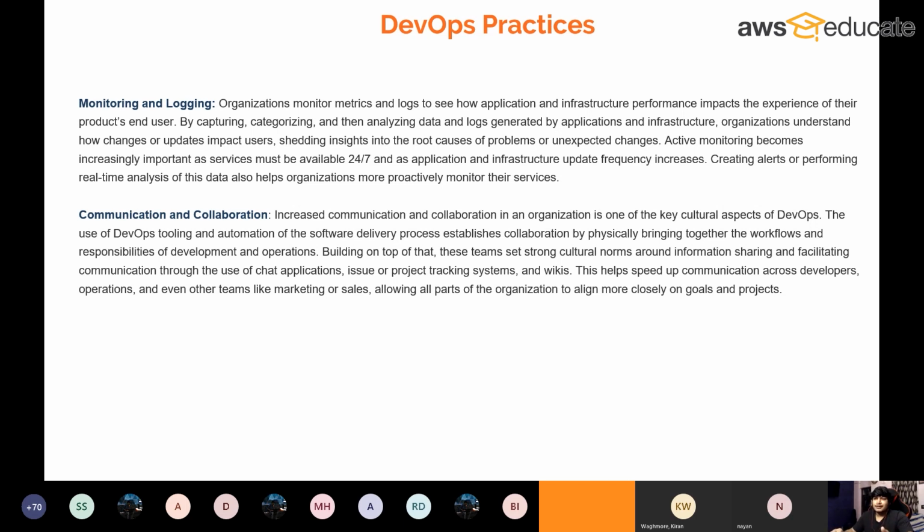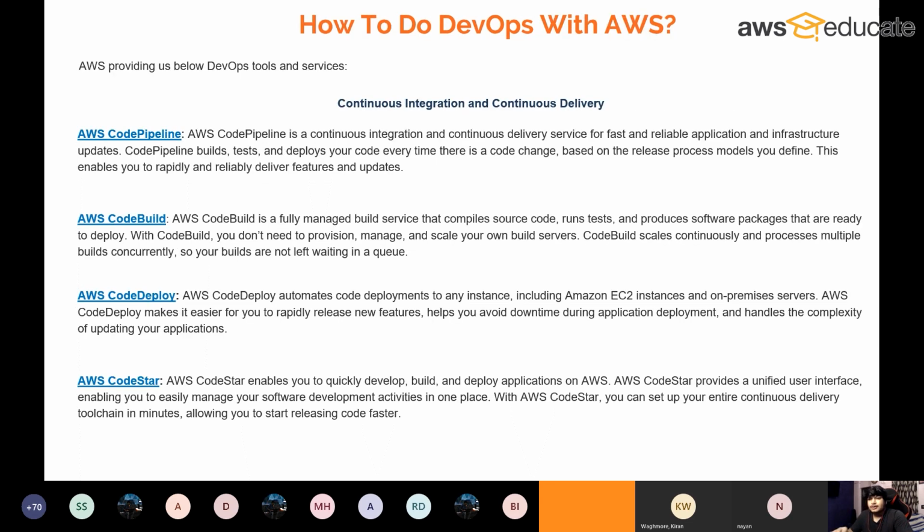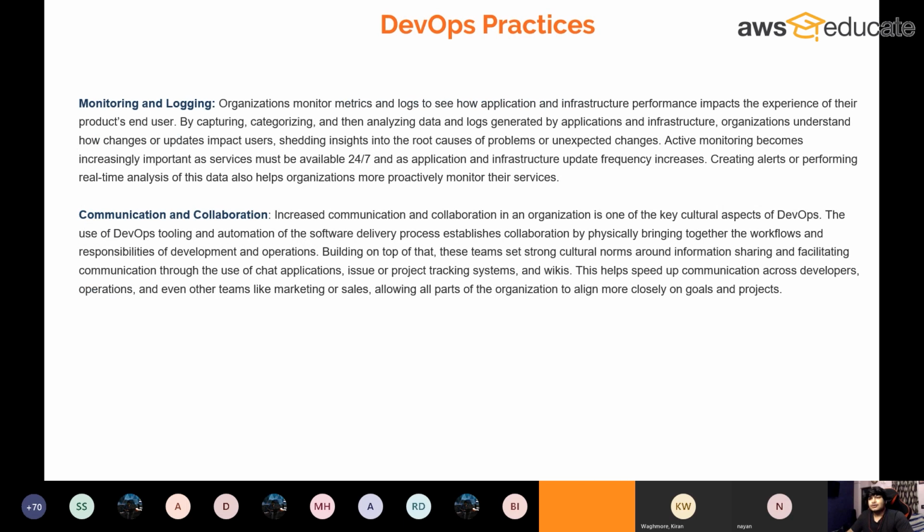And now the next part in DevOps practices. I think this is the last one: communication and collaboration. Now, as I'm saying, DevOps is the entire team, where developers develop the application and operations jobs are maintaining and monitoring the application. It has to involve the entire team, because this is everyone's responsibility, from the beginning. Increased communication and collaboration in an organization is one of the key cultural aspects of DevOps.